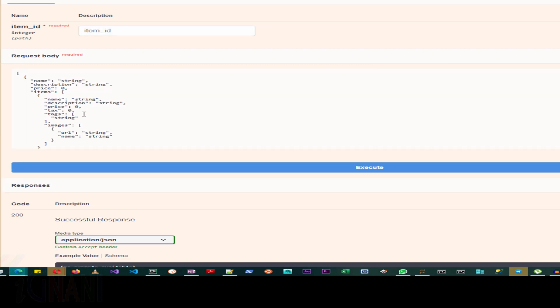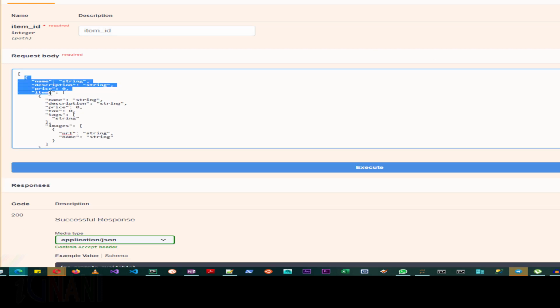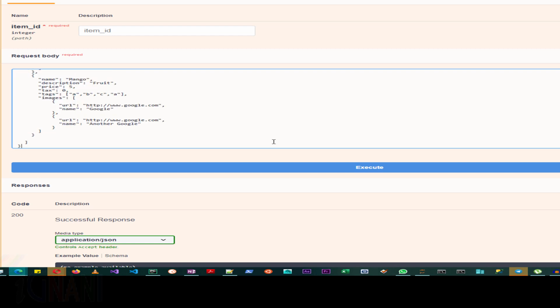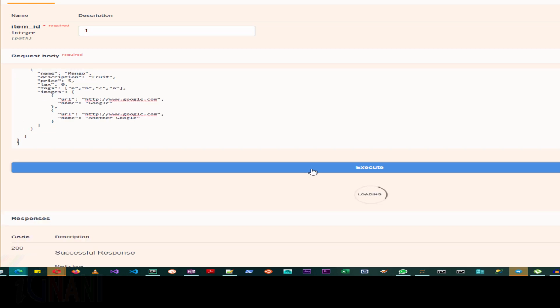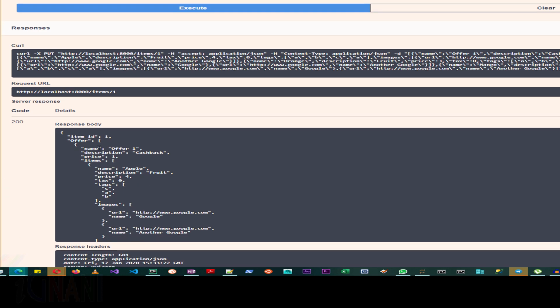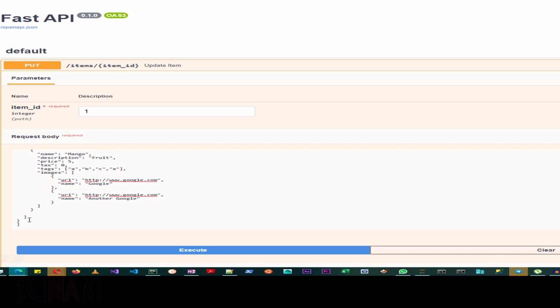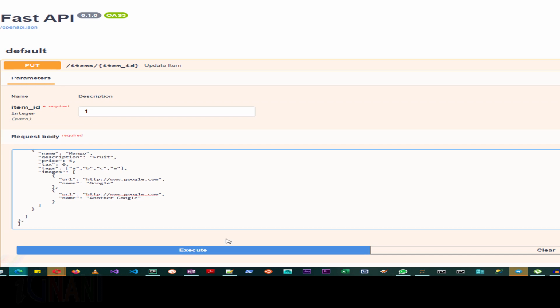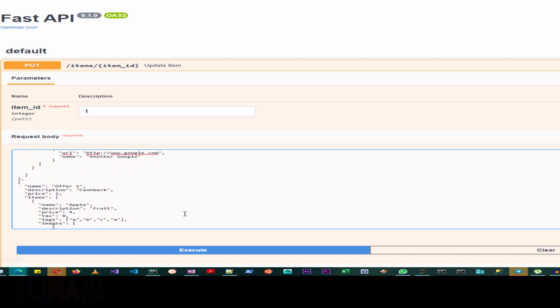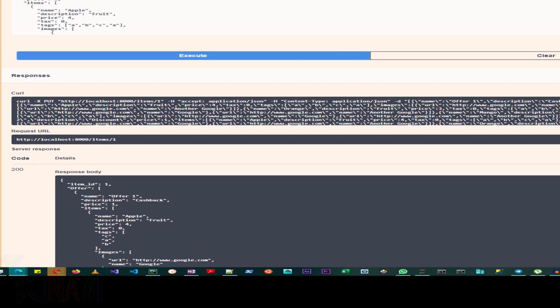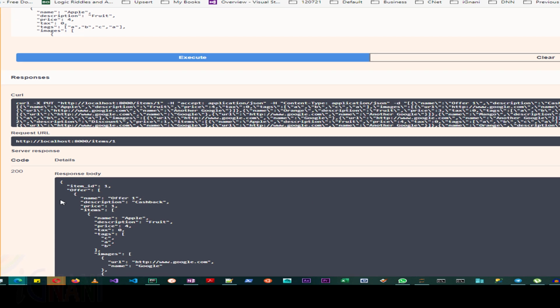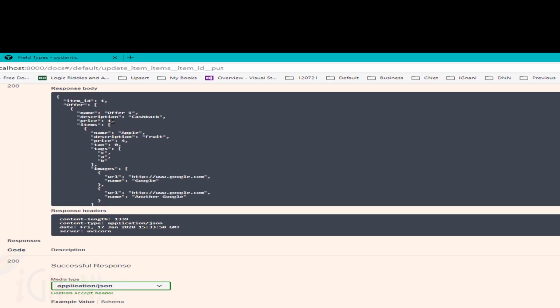Now let me go ahead and try this. I'm going to copy this code. I'm going to send the same value that I passed earlier. When I execute that, you can see it has gone through. Now if you want to test it, at the end I'll go ahead and add the same thing. I'll just change the name of the offer. I'm going to say offer to discount. Execute that. Now I passed 2 offers. Now you can see here it has gone through.